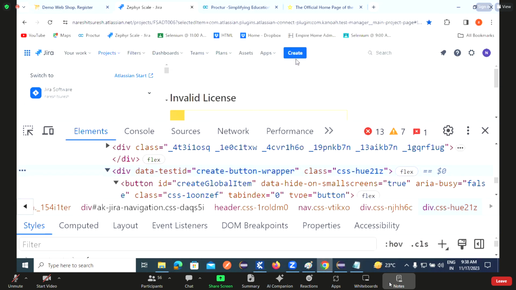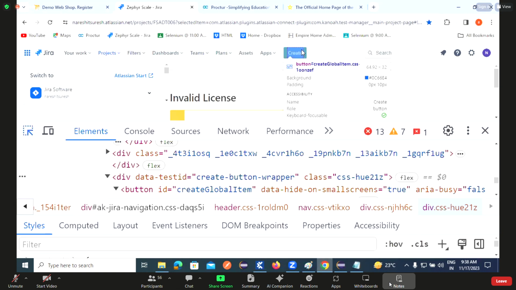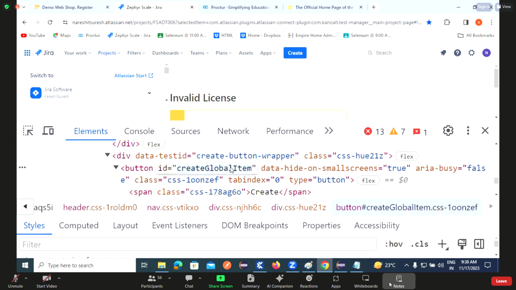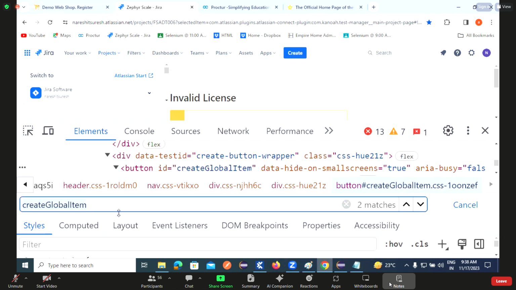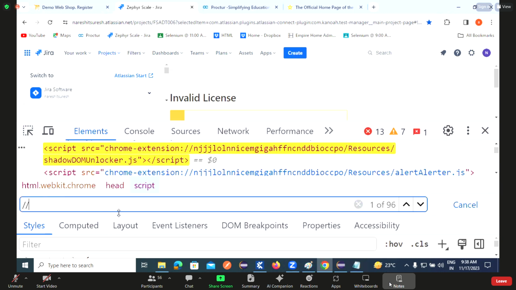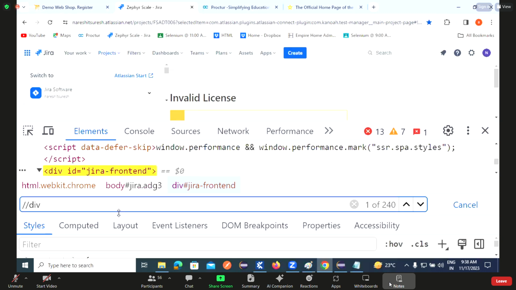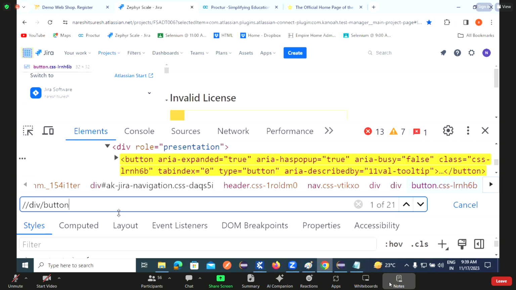Yeah, see guys, I will write an XPath for the create. See, button is there, ID is there. Yeah, I will make an XPath. What is the parent? The div is the parent. Button is the child.